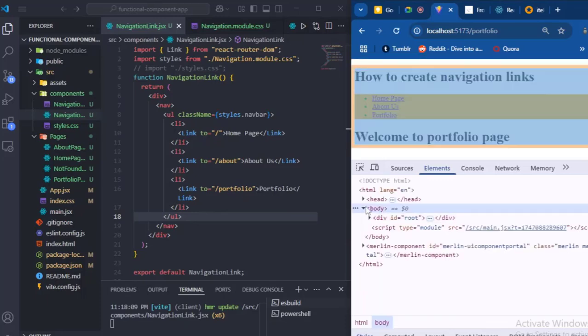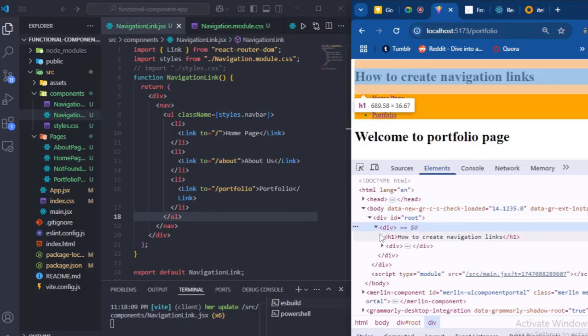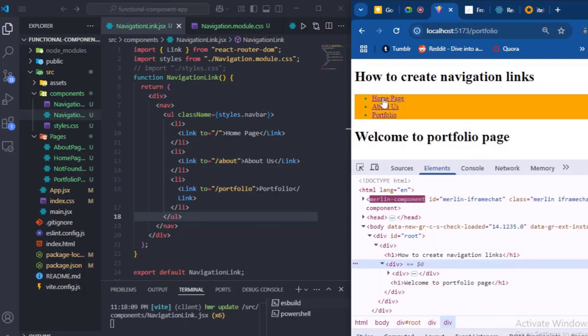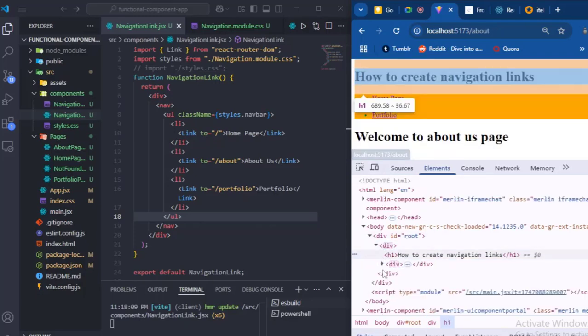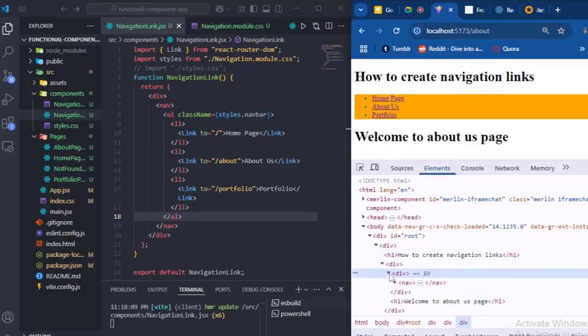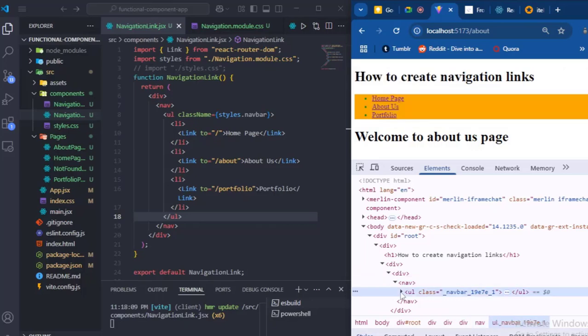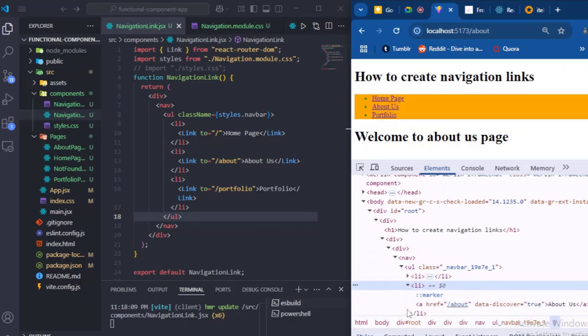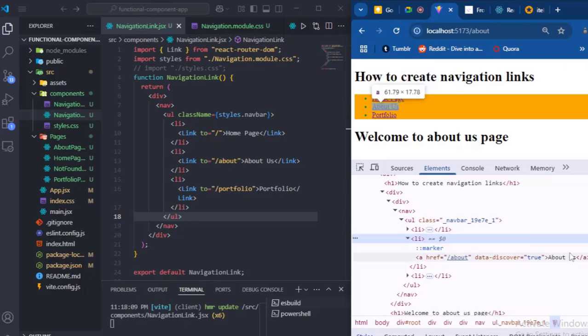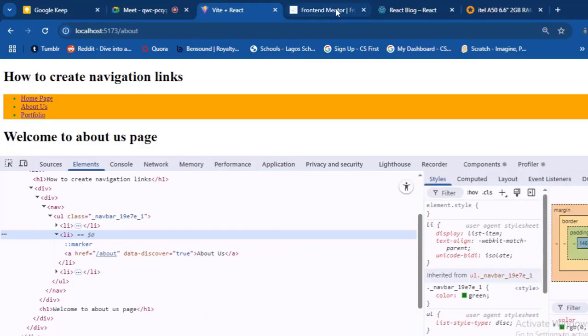But if I open the elements, let me first click on About Us page. So we'll be on About Us page. So this is About Us page, but that active class is not included. That active class is very important when you are styling your CSS, so that if you want to add a CSS style, maybe background color, when you look at the page, you will know where you are.